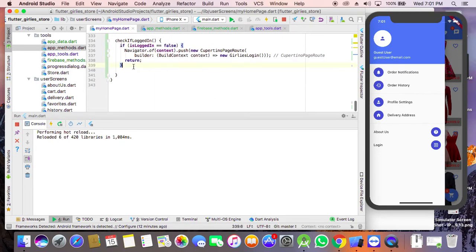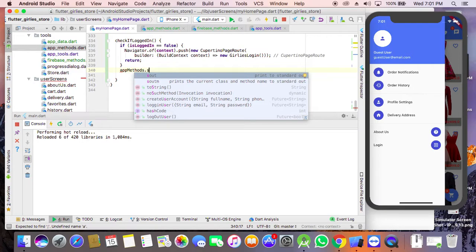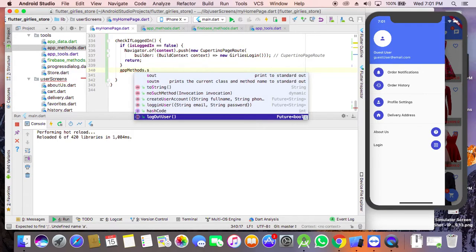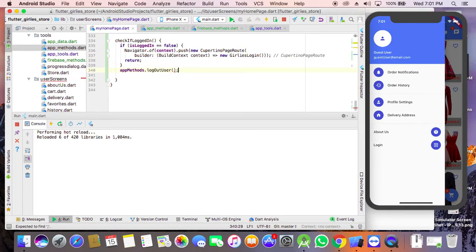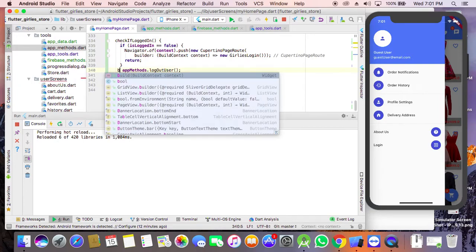Okay, so I will just say app methods dot sign out, dot logout user. Then I'll use it as a boolean.